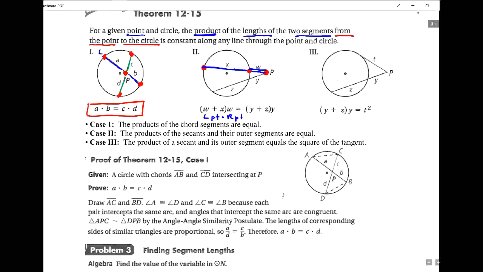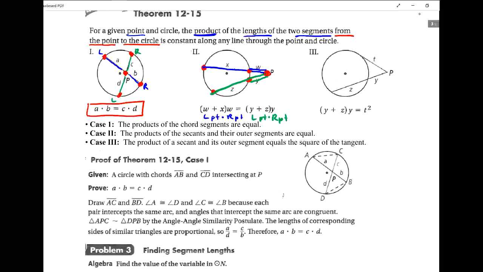Now, if you look back at our first circle here, we have our intersection point, and we have a left point and a right point, and a left point and a right point. This is the same thing here. For our bottom line here, we have a left and right point on the circle. If we go from the point, there's our left point, y plus z, to our right, times our right point, which is just y. So don't think of these again as w plus x and w, because they're going to be labeled with whatever variable the problem feels like labeling them, or whatever number. Think about what the theorem says. The theorem says that from our intersection point to the two points where it intersects the circle.